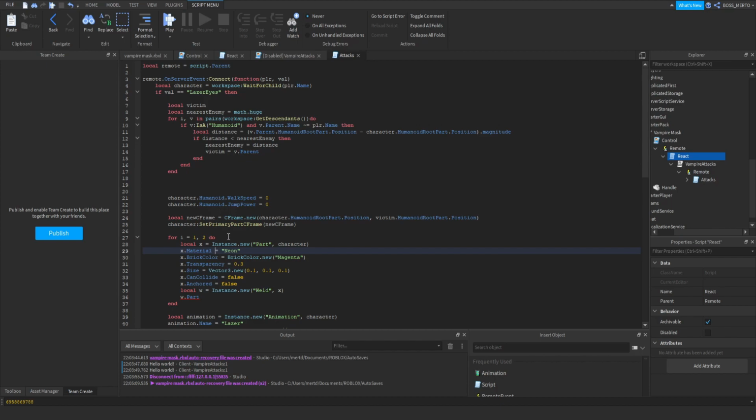So we are going to make the laser beams being shot out of the eye. And we are going to create some starting points, some little light beams on both eyes, which is our X part at the end. We need to attach these parts to the eye or to the head, and we do that by welding them. Part 0 is the part to which our starting points are being attached, which is the head, because we do not have eyes as parts, but we do have the head as a part. Therefore, character head. So we're referring to the character's head. Now, Part 1 is the part which is being attached onto something, which is our X, meaning our starting point part.